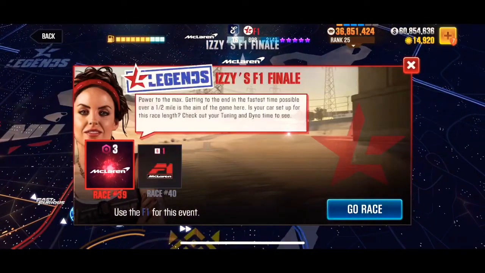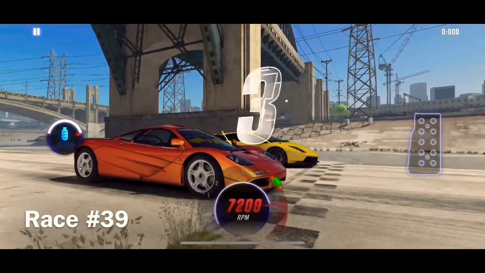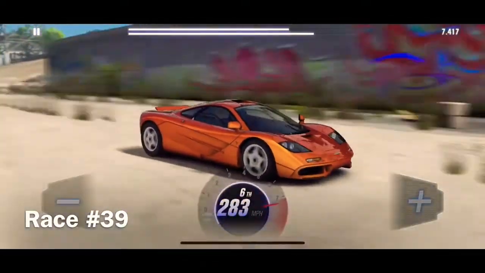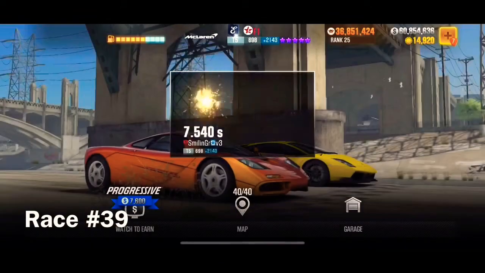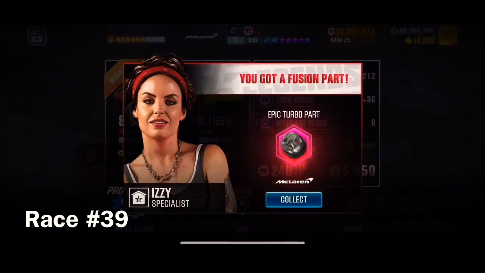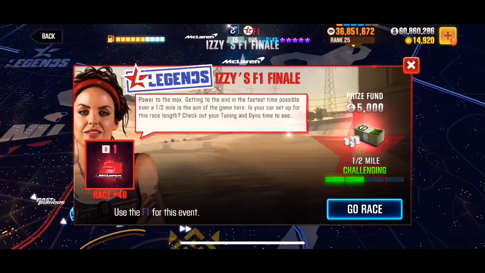Hey guys, so for races 39 through 40, it's going to be stage 5 components, NOS 128 over 2.2, tires 0 over 100 or 8 PSI, and final drive 2.00. So your tuning remains the same, but you put your components up to stage 5. So races 39 through 40, stage 5.